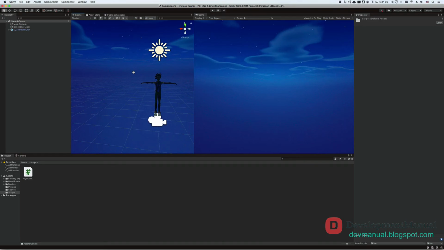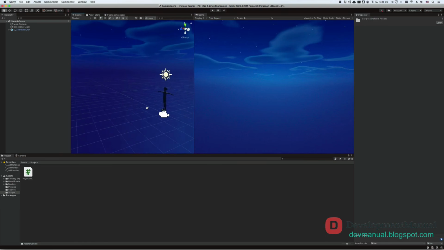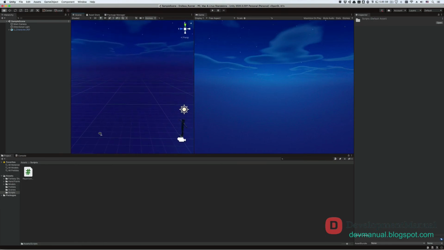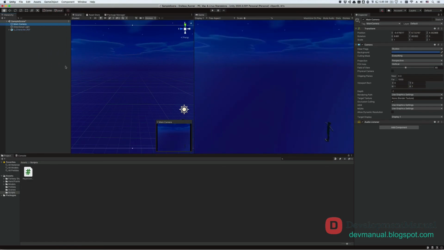We know that our player is facing forward. So let's pick the hand tool and right click and rotate like so. Okay, this would give us a good view of our player to test our scripted behavior. We can see that we have one view in the scene window and another view in the game window. To make the view of the game match the current view of the scene that you see right now, click on the camera game object, and then from GameObject, select Align With View.